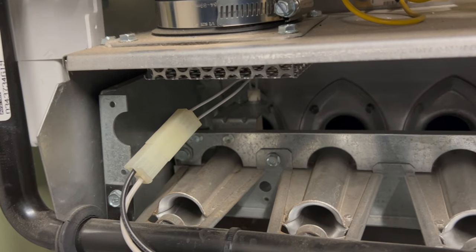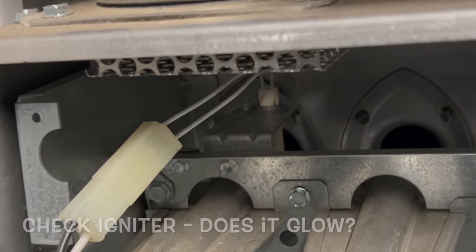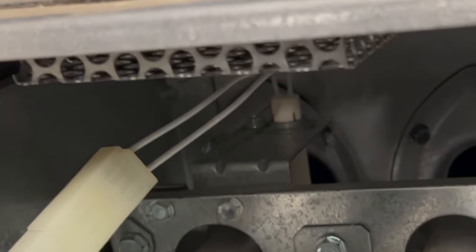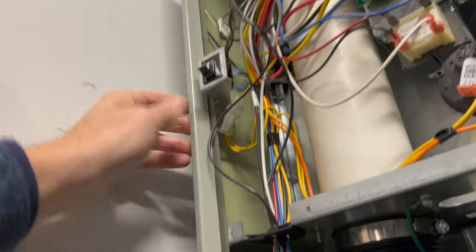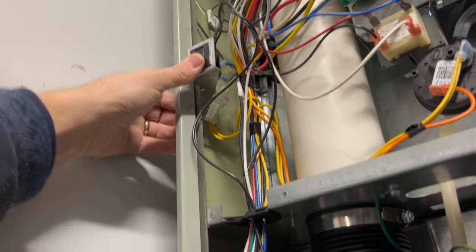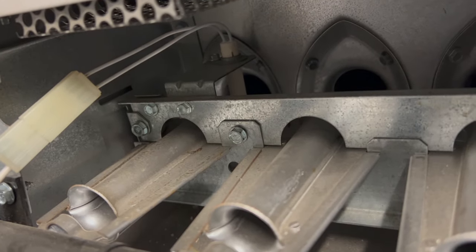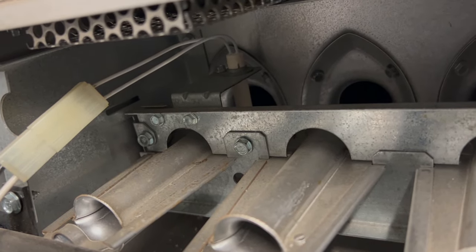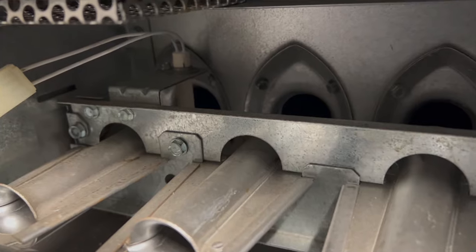Next thing was to make sure that the igniter was glowing, because sometimes an igniter goes out and then obviously you're not going to get an ignition to your heat source, your gas. So now we can give it a test here. We'll turn it on, hold that closed so it thinks the panels are on there. That's what I did. And then we're just going to go ahead and wait to see if the igniter ignites. It takes a little bit for it to turn on. That's the igniter there in the back.